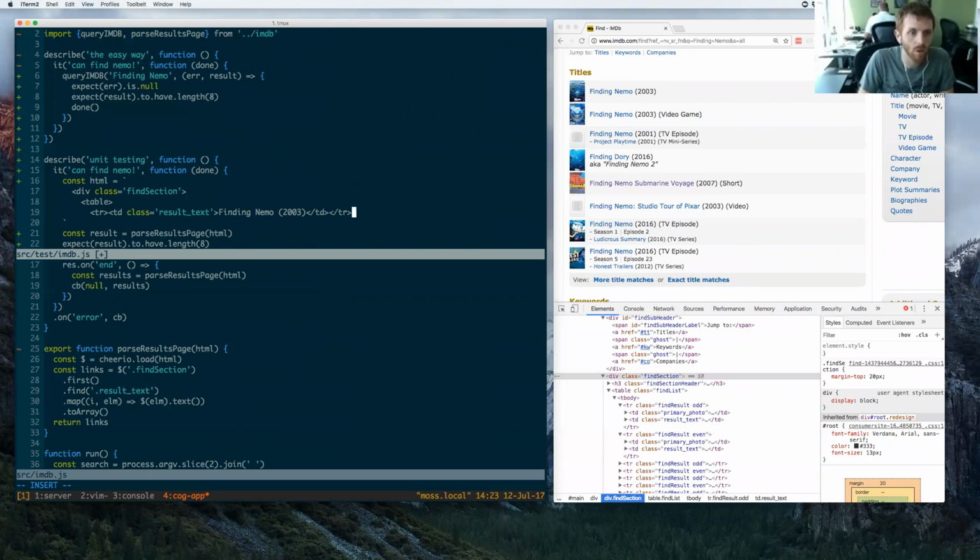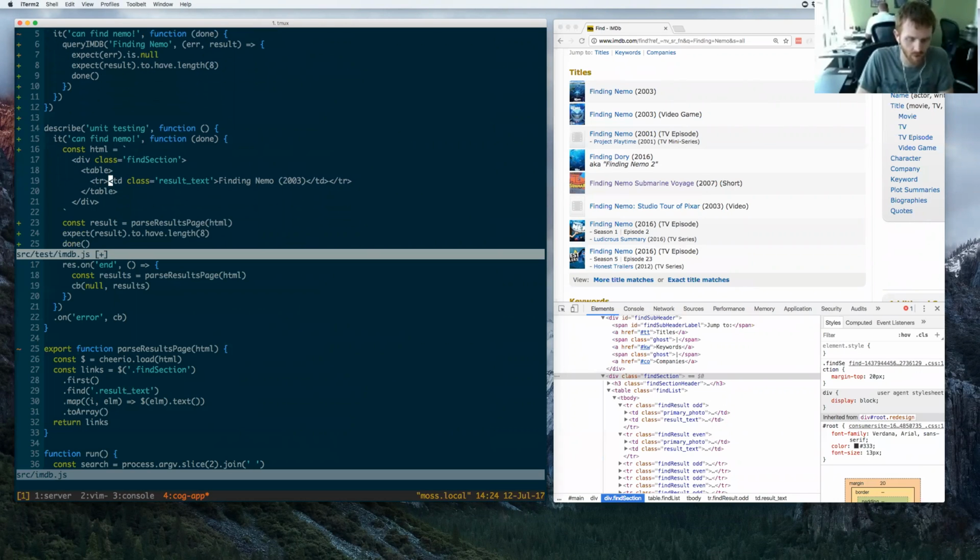Table row, close that off, and then this table has to end, and this div has to end. So that kind of looks like the HTML we intend to parse, right? And this will have a couple results, Finding Nemo.